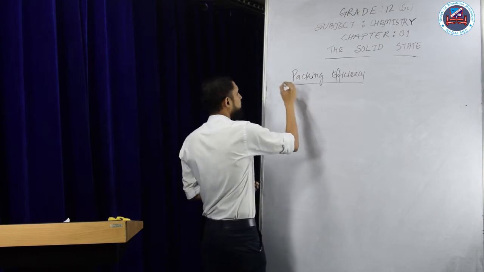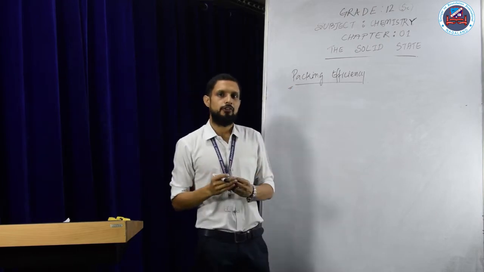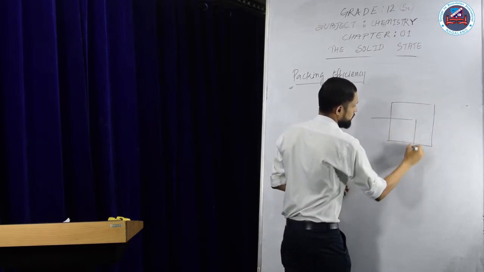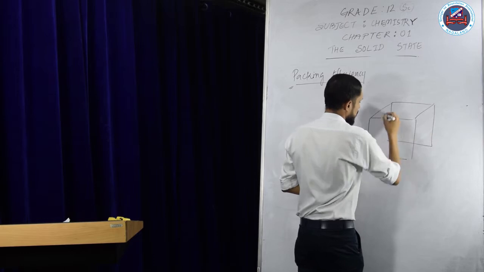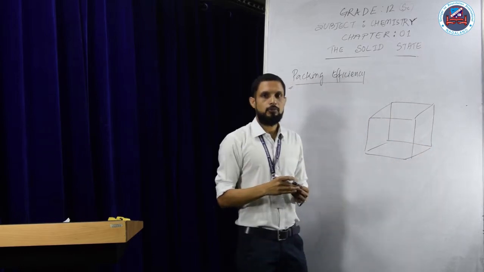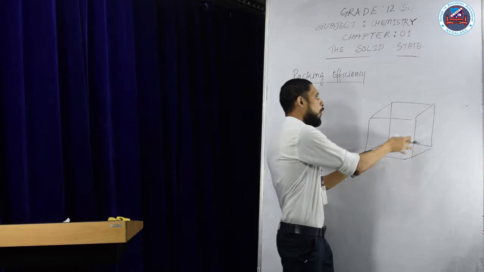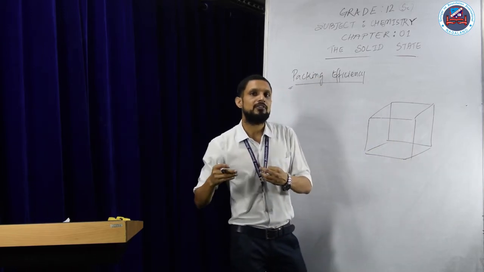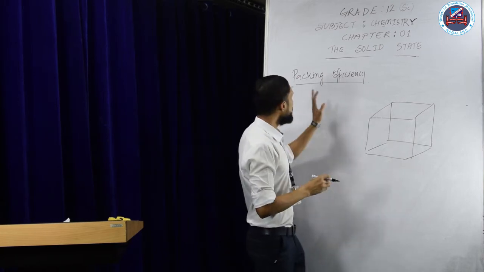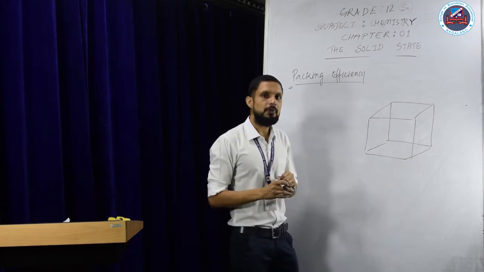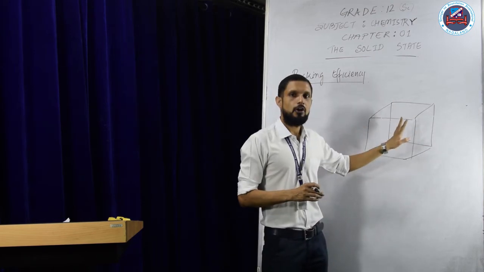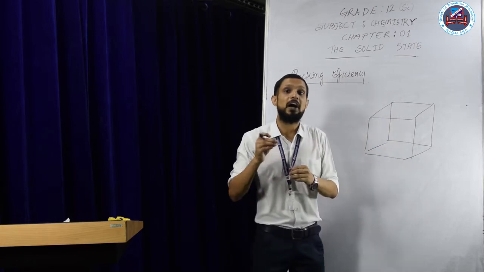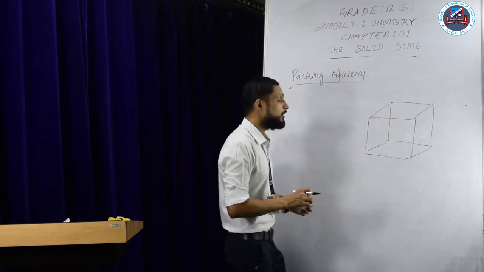Now first of all, what is meant by packing efficiency? Now when we draw a crystal, in a crystal we arrange atoms, we arrange ions, but the whole space is not occupied by the atoms. There are some empty spaces left behind. So when we say packing efficiency, it means the percentage or the amount or the volume which is occupied by the atoms in the unit cell or in the cube.